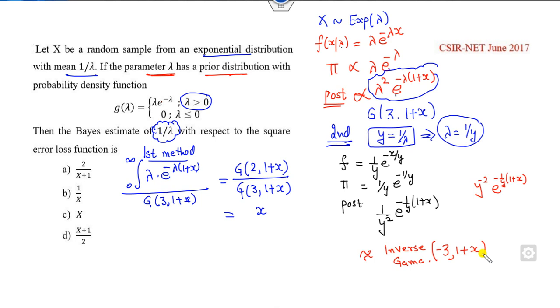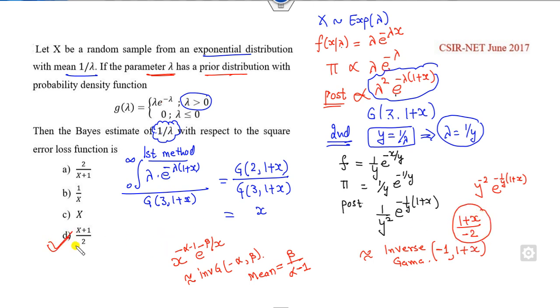Fine. Now how can you find the mean? You can see the PDF of the inverse gamma distribution is here, with e raised to power minus beta over x. This follows my inverse gamma distribution with the parameters, if I consider this as minus 1, then minus alpha and beta. And for the inverse gamma distribution, we all know the mean will be beta over alpha minus 1. So you can see what is the value of alpha. You can see it's minus 2. So I can write this as, sorry, it is definitely n plus 1. It is my minus 1. Fine. Now you can see what is the mean of this, beta over alpha minus 1. So alpha is here, minus 1 is minus 2. So x plus 1 over, because constant doesn't matter, minus 2 plus 2 doesn't matter. So the right answer is here.